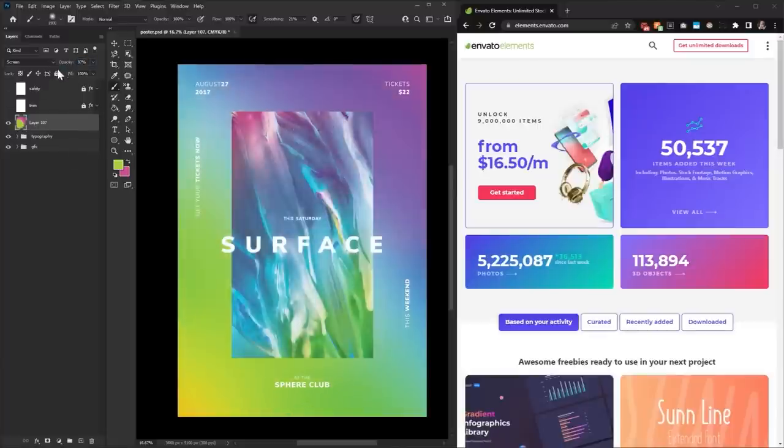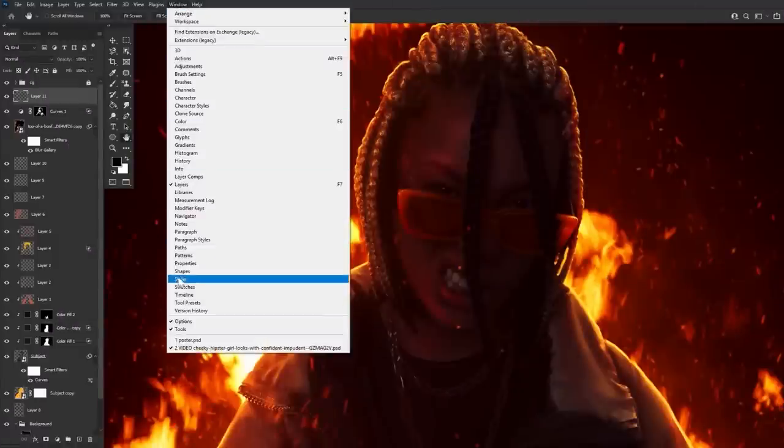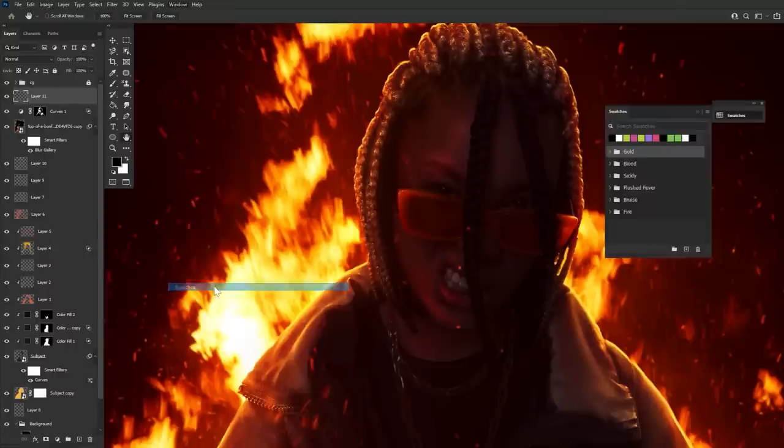And if you do want to revert the background and foreground colors to their default, you can go ahead and hit D. And for my second tip, if you have a set of colors you reach for often, just save them. This is especially helpful when you're designing something that needs consistent colors. You can group them by color type, purpose, or even project, and then when that project is done, you can delete those swatches. I often don't need specific shades of color. Still, I like to have color swatch groups that kind of achieve specific effects or carry certain color stories.